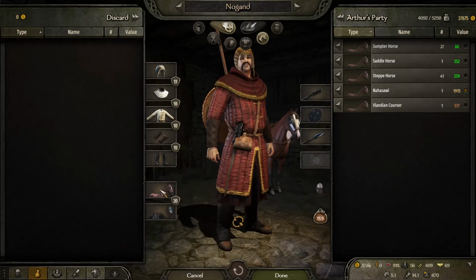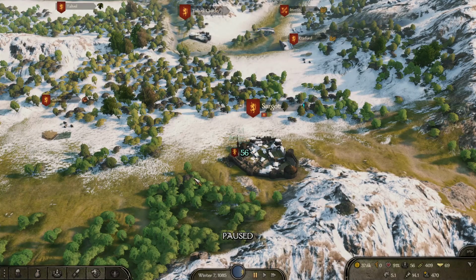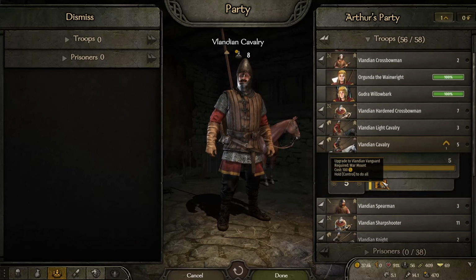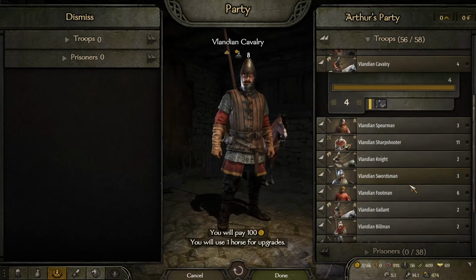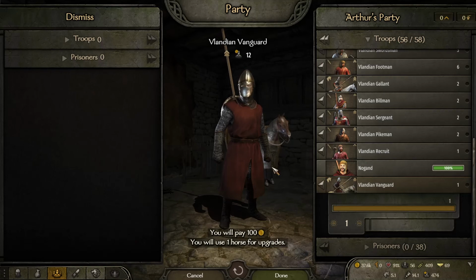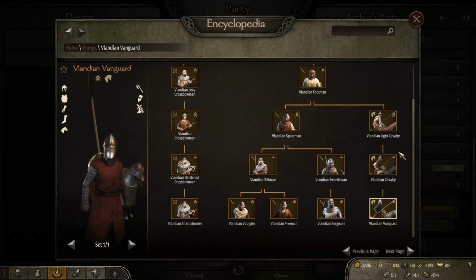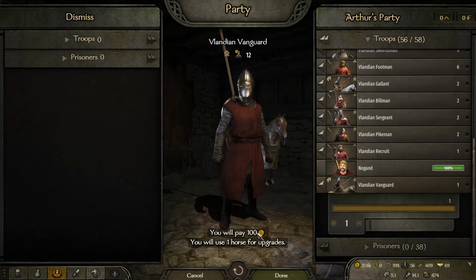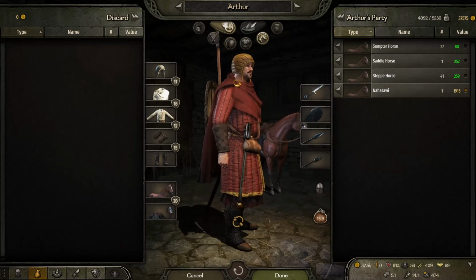And as for the horse of our brother, oh, he's already got a Vlandian courser. Actually, we might need to start collecting war mounts to upgrade some of our cavalry. We can upgrade the Vlandian cavalry into a Vlandian vanguard, but you need war mounts to do that. So we're going to use up the Vlandian courser that we just got, and now it's upgraded this guy to a Vlandian vanguard, which is the end of the Vlandian recruit cavalry line. It'll use up that Vlandian courser that we're no longer using, but that's fine. Very nice.